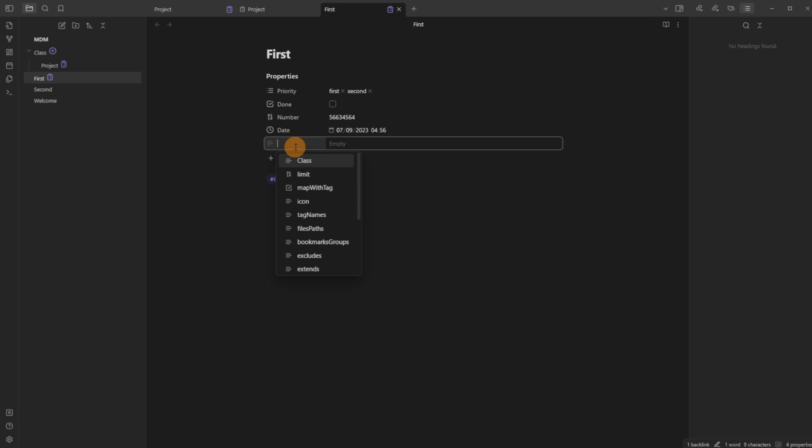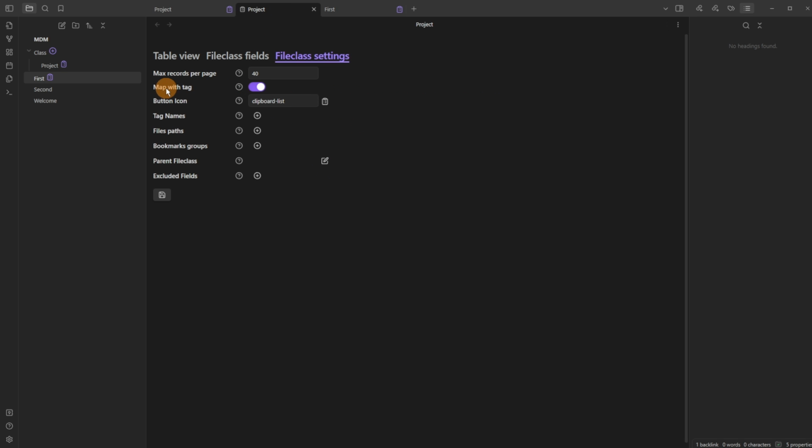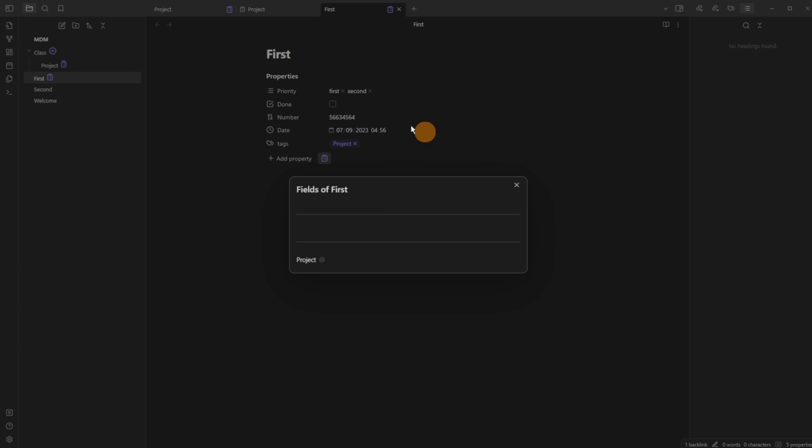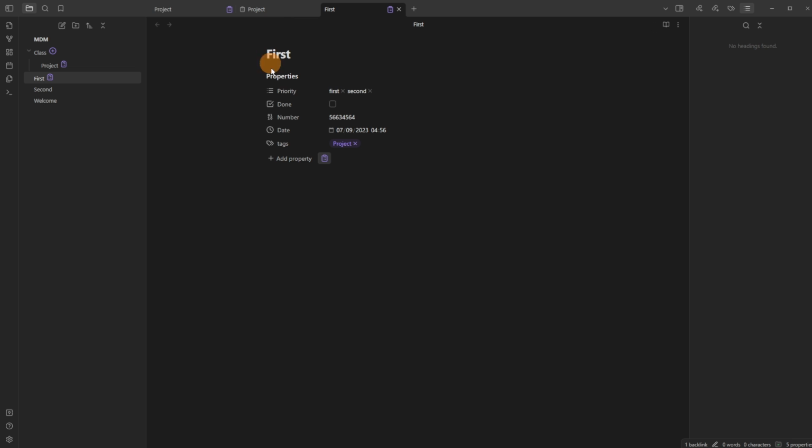Now, I am going to manually add a tags property just to show you that there's the project tag that we made. It's in there. If we were to add the tag inside of the property rather than inside the file, you can see it still keeps that icon. So if we come back, because it's still mapped with the tag, it's any tag, I can click on the icon and there is the field list. Now, fields inside of Metadata Menu are properties because this is a field in the file. But there are fields here, there are properties in this file.